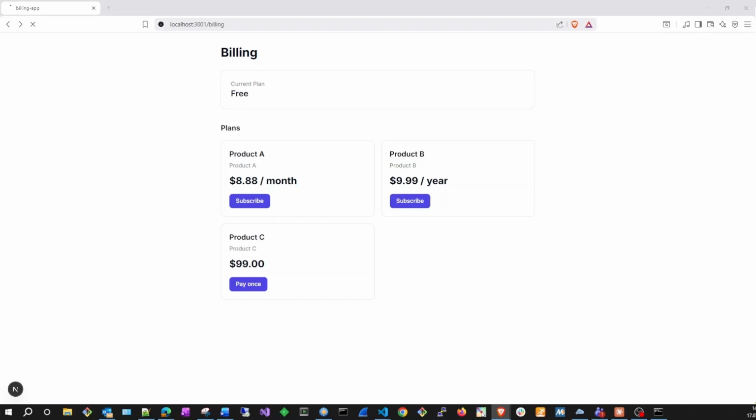This difference also affects the checkout process itself. Stripe actually provides two different checkout modes. For subscriptions, you must use subscription checkout. For one-time purchases, you must use payment checkout. If you accidentally use the wrong checkout mode for a product, Stripe immediately rejects the request and no checkout session is created. This is one of the most common mistakes developers make when integrating Stripe manually. Fortunately, Chimerai takes care of this automatically.